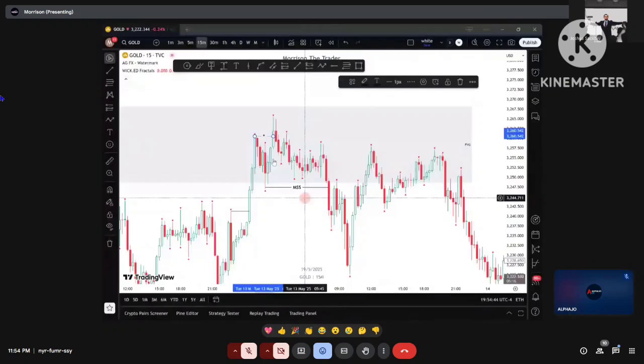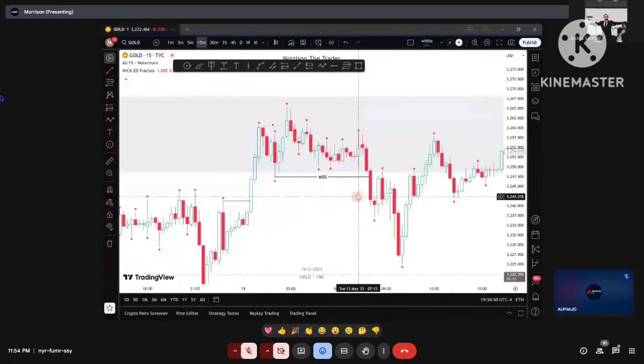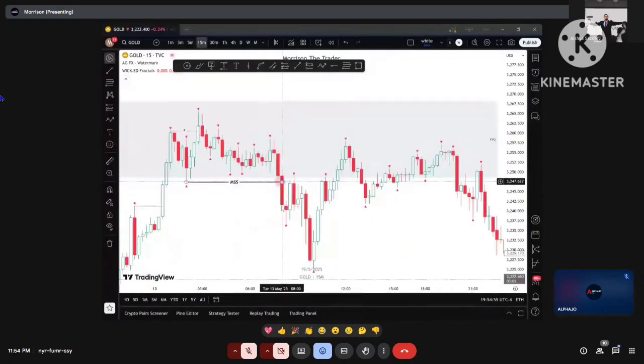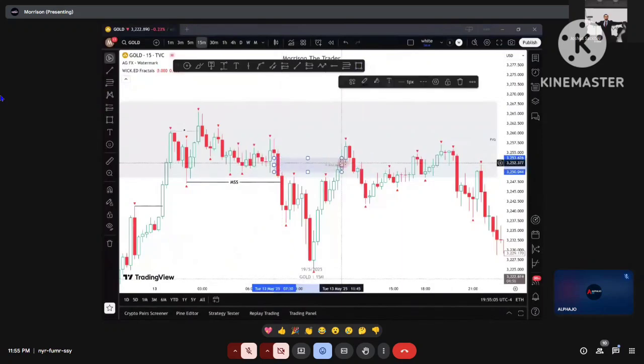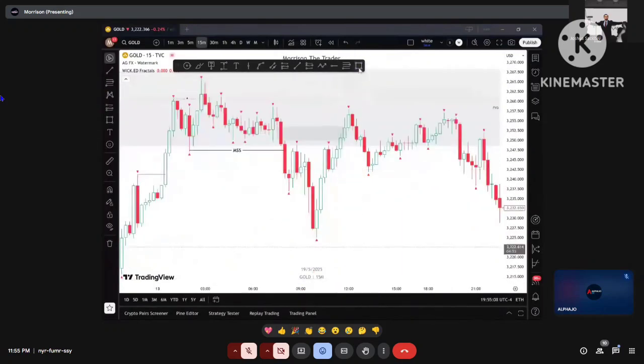Price went above that high, then it came below it. Right there, when it came below it, that's called a market structure shift with displacement. The displacement is what's giving you the fair value gap. So we have the fair value gap inside it right there. Now in this one, we have 2 fair value gaps. Another one here too.